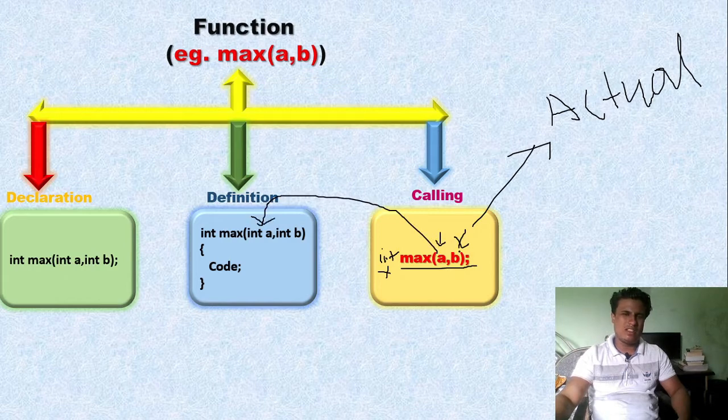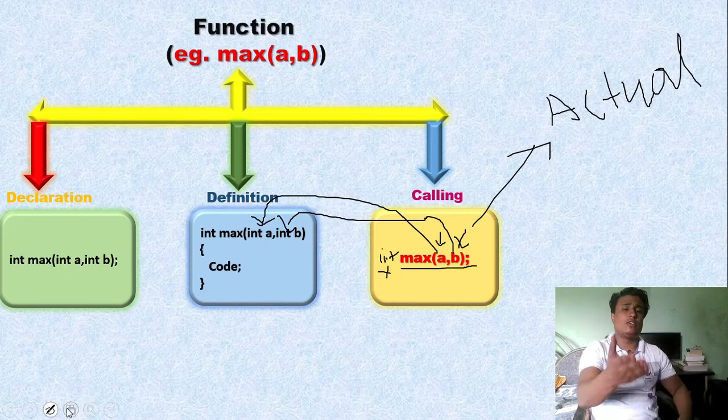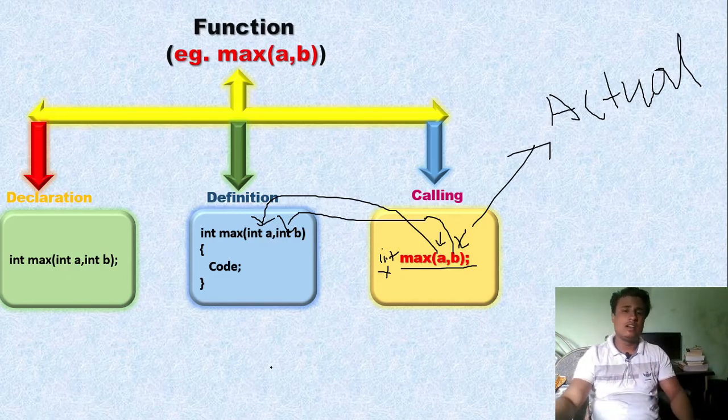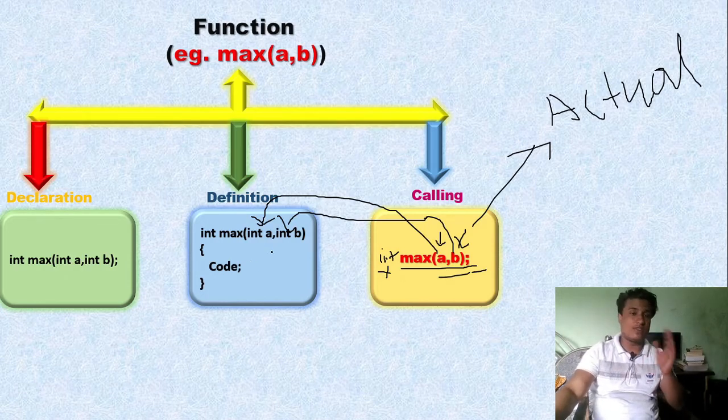Okay, a will pass to this and b will pass to this. So these are known as formal arguments, just because you have formally defined this thing. Okay, these things don't exist in the real world, only the values exist. We are just giving it as a formal argument first. Okay, hope you are getting it. We are providing an argument in a formal way.